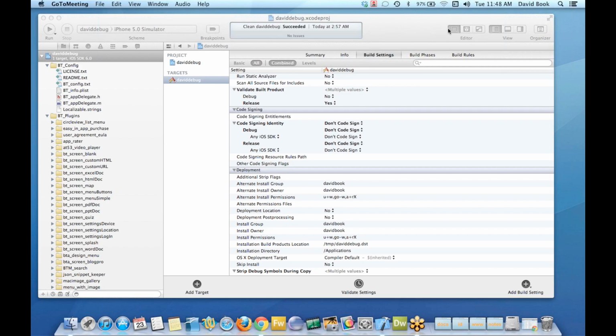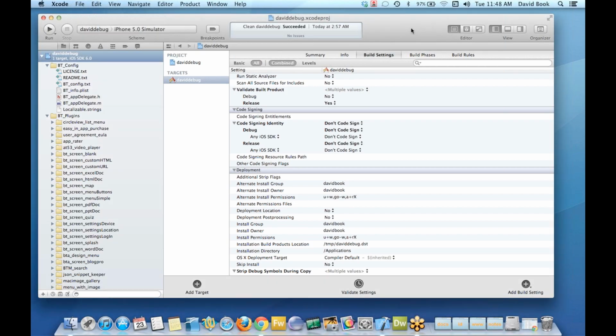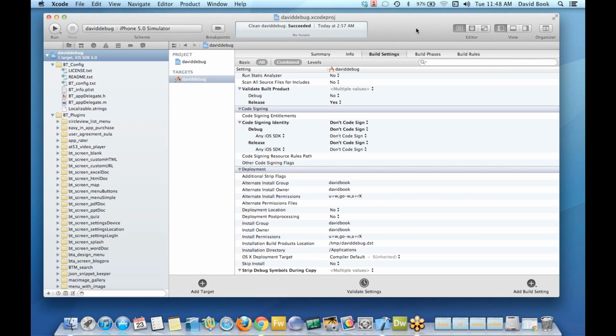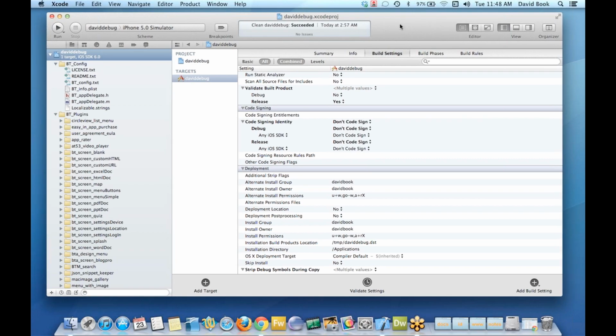So can you guys see my screen? Yeah, I can see yours. So the number one thing for the audience to understand, and we'll get back to some of those things that you touched on, Thomas, in just a sec, because they were really cool, is that most people think Xcode is really, really complicated and really, really confusing.